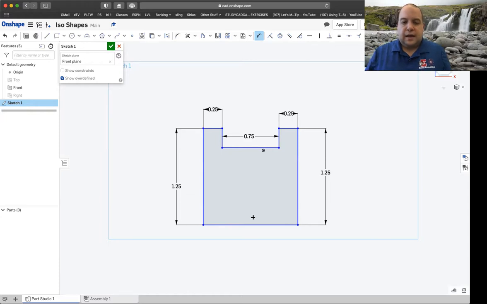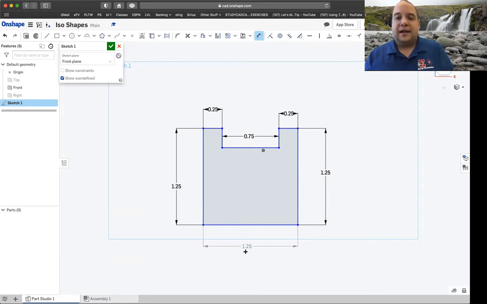And if I go to dimension this bottom line, you can see that it's telling me it's 1.25. And we can check out our work. When I hit enter, you'll notice that that one is grayed out. So look at all my dimensions right now. These are all numbers that I typed in. I typed all these in. They're black. But the one down here at the bottom is now grayed out.